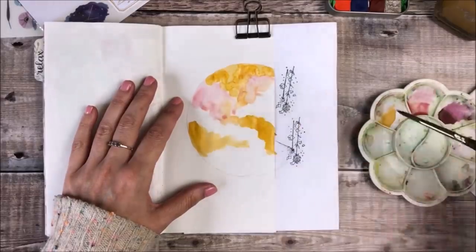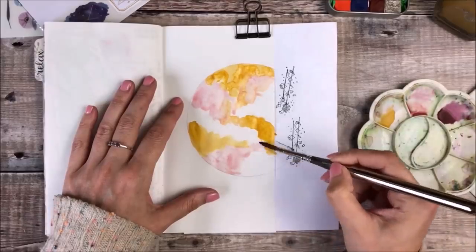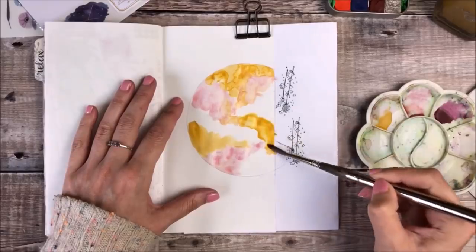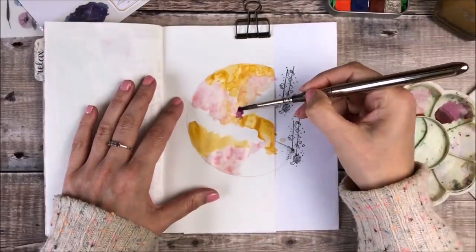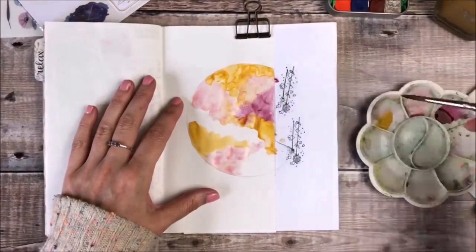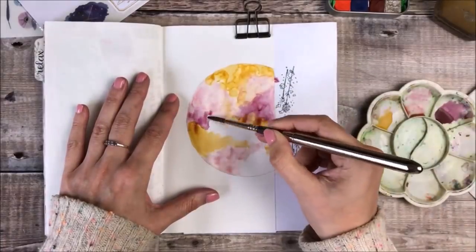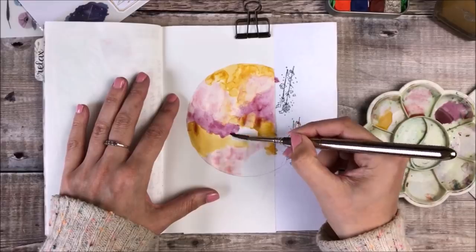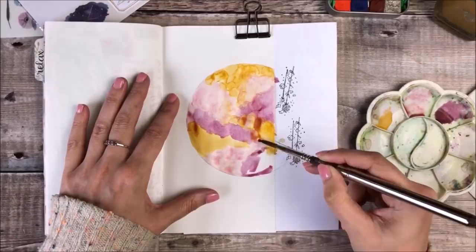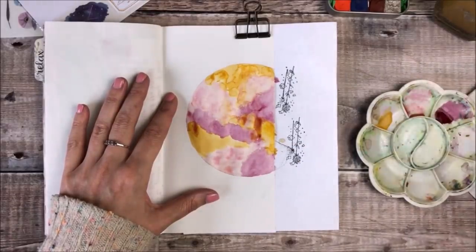For me this is one of the fun things about creating in a journal — I don't worry too much about which colours would be the most realistic. I just go for colours that I love using and then enjoy seeing how they look on my page once they're all added together. This insert isn't watercolour paper but I find that it still handles the paint really well. There will be some crinkling but once it's been back inside my cover for a day or two it will pretty much entirely flatten back out.